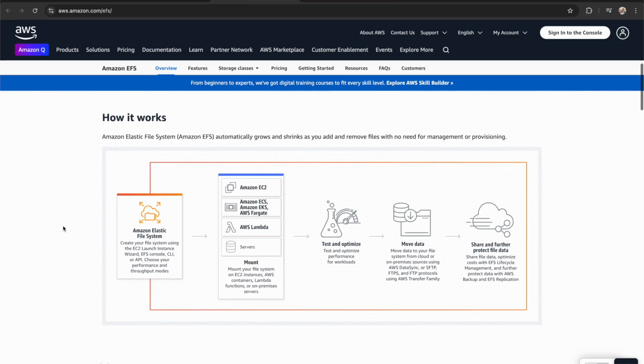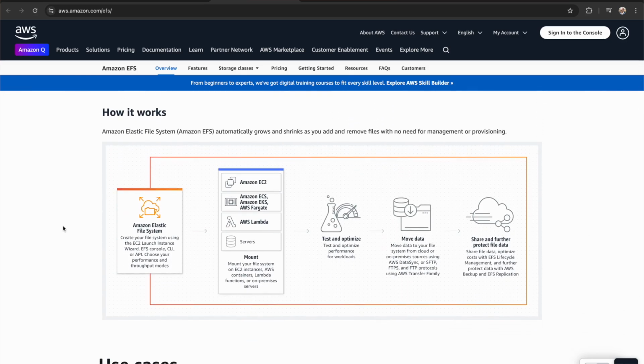We call it file storage. In this example, we have Amazon EFS. Amazon EFS is very similar setup to your normal NFS or Network File Share version 4. So if you come from on-premises, you might be familiar with Network File Share. If you want to share folders with different Linux or Unix machines, you tend to use NFS. So Amazon EFS is exactly the same setup, allowing you to have this central file storage for many different machines that can communicate and talk to each other over the data.